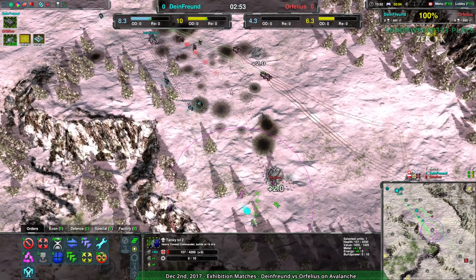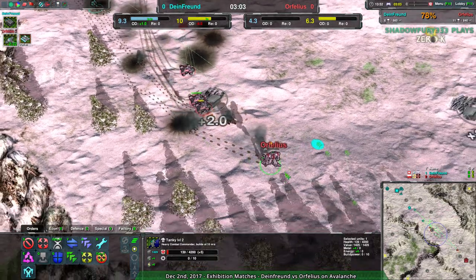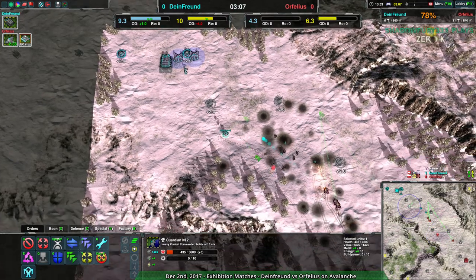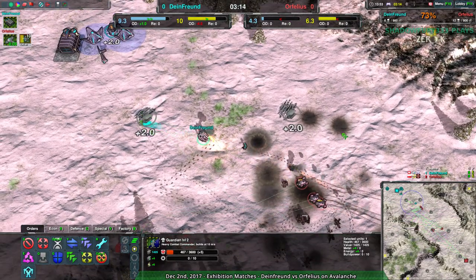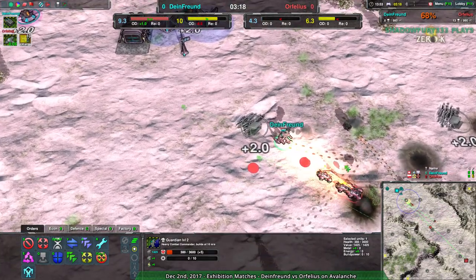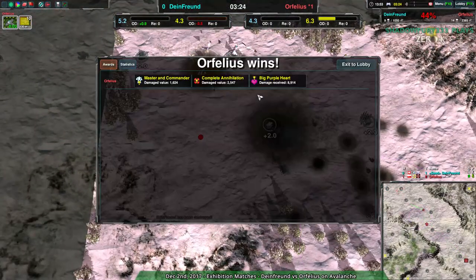Orfelius has to repair themselves, and these glaives are death. These glaives are it. Unless Orfelius can fire off one more rocket, there's the rocket! And that does it. Orfelius is just barely surviving the glaive assault coming as revenge. DeinFreund's commander is still in a healthier position, but now Orfelius has their scorchers up, a really good army setup, actually, to get rid of DeinFreund's commander. The glaives can't stop it. The scorch is coming in. DeinFreund's rocket launcher can't stop it. DeinFreund's commander's going down. And Orfelius taking the last laugh and DeinFreund throwing in the towel.